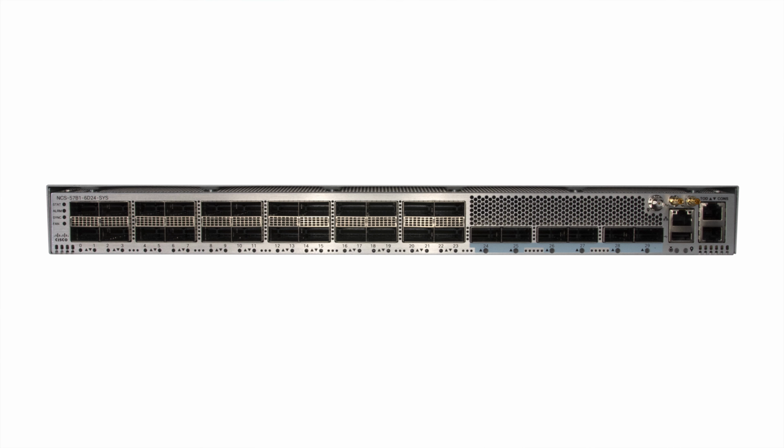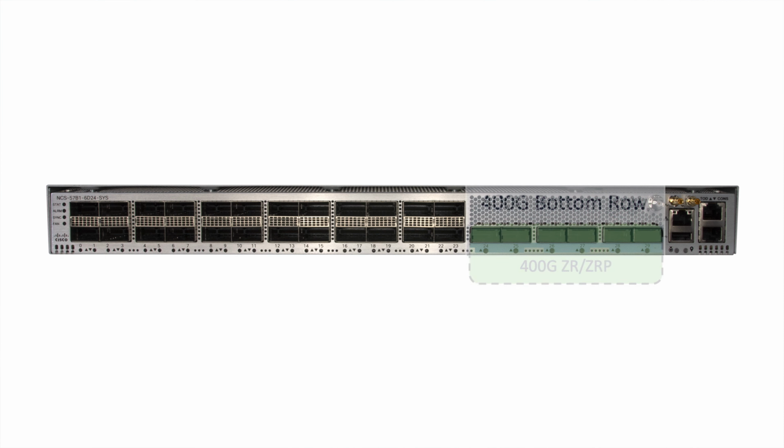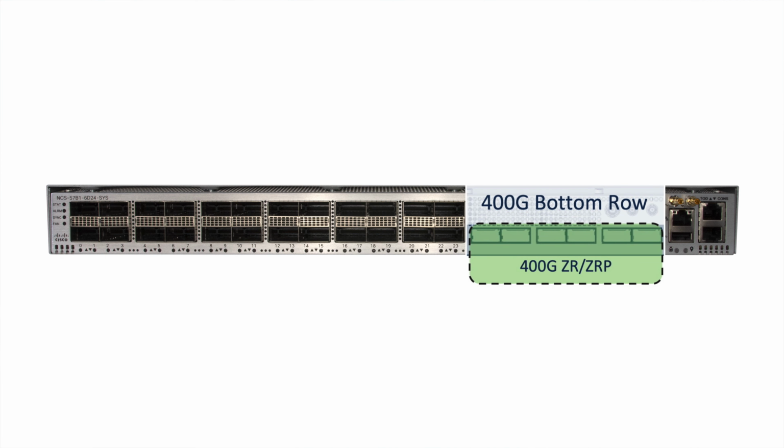The system offers 24 ports 100 gig, and half of them can accommodate high power optics like 100 gig ZR. They must use the top row here. Also, on the right, you have 6 or 5 ports 400 gig, and all of them can support long reach, ZR and ZR+. I will describe later the options with breakout cables. So you have 24 times 100 gig and 6 times 400, or even 48 times 100 gig with breakout.